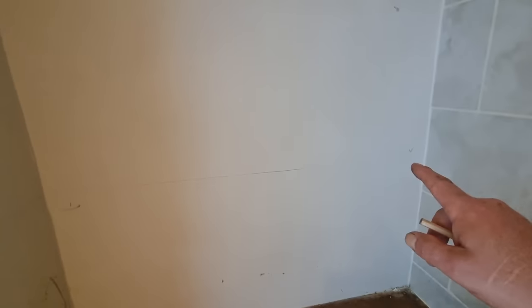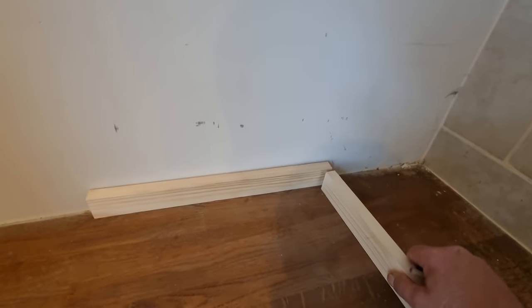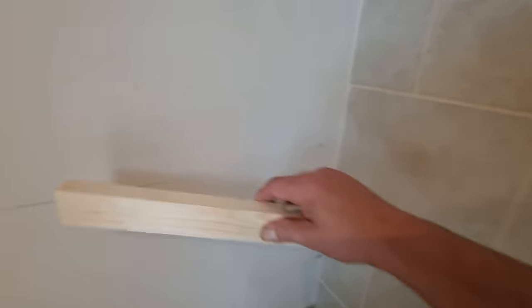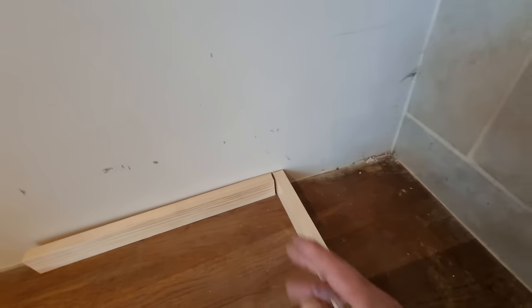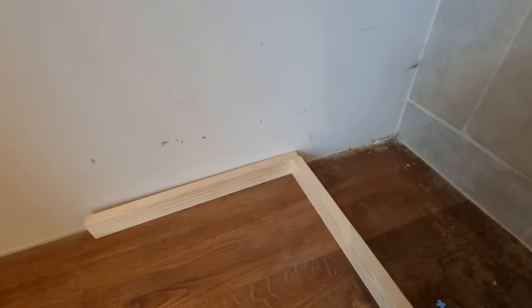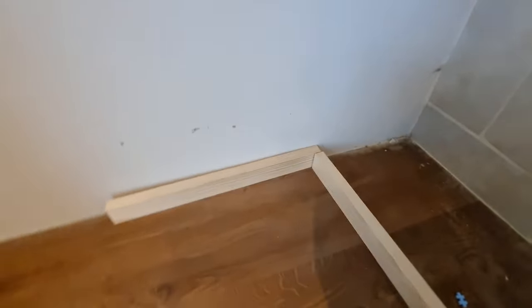I'm going to fix this back one on first, because when I put the timbers on, if you put it that way, line of sight means that you don't see a gap. If I was to put these ones on first and then that one on, butting up to that, like that, if there's a little gap, you see that gap. Sometimes when you put things together, it's about the line of sight. So put it that way, looks better. Even if there's a gap that way, from here, it looks better.